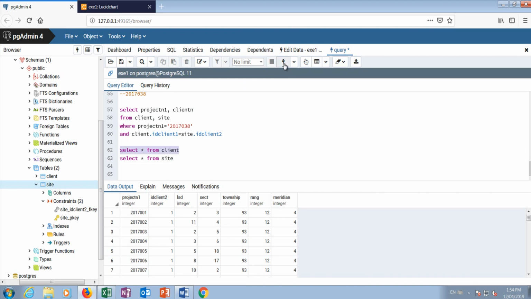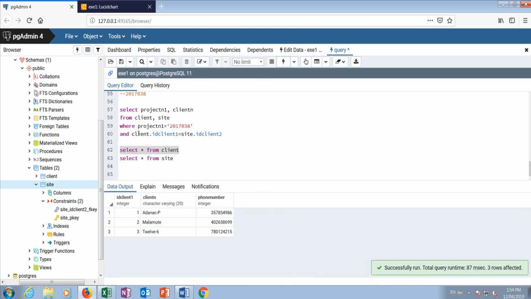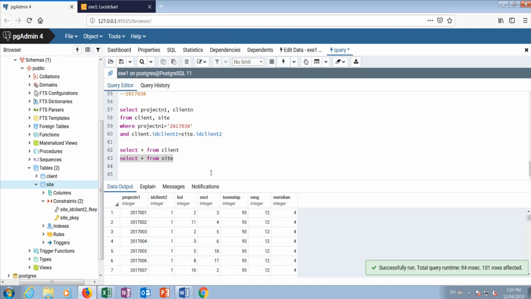Okay, in this table, the table client, the ID is this one here, it's equal to this table here, to the site table and ID client.